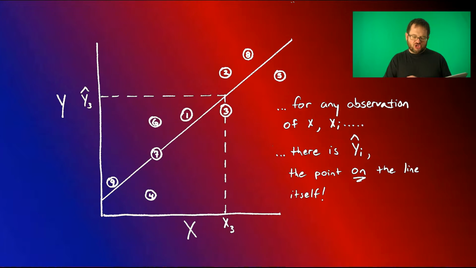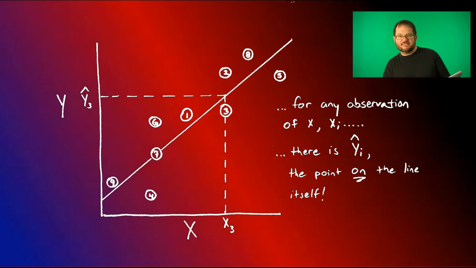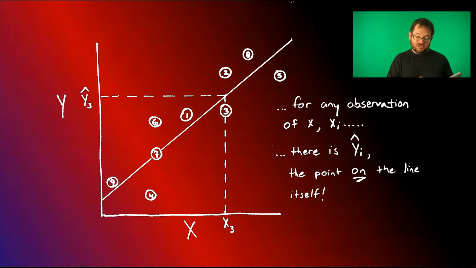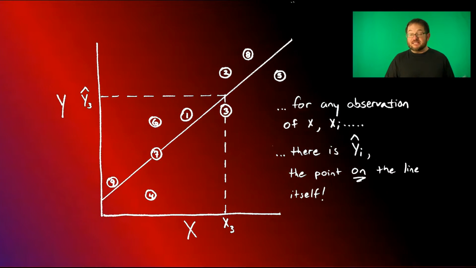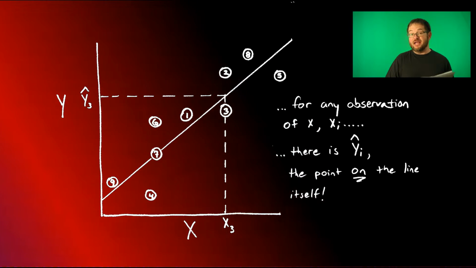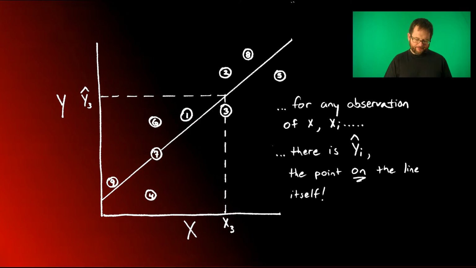That is, it's associated with where on that line that we just drew, x3 on the x-axis corresponds to y hat 3 on the y-axis, just corresponding to the point along the line. It's not the same thing as y3. y3 is not exactly the same thing as y hat 3. Y hat 3 is our estimate. y3 is what really happened.